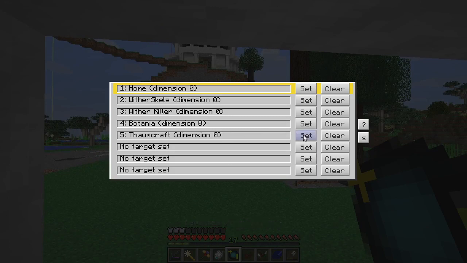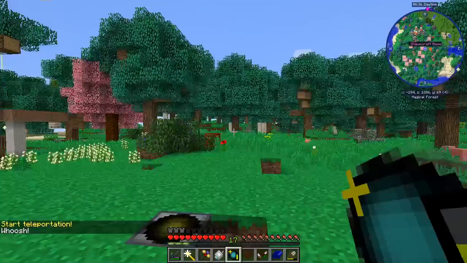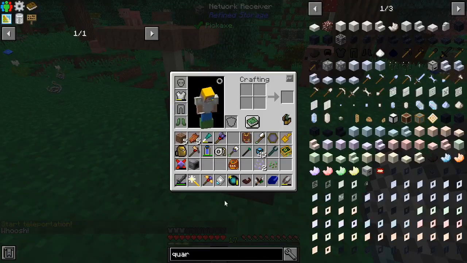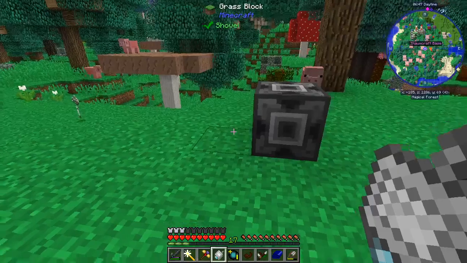Let's go back out to Thaumcraft. Yes, I'll see that works. That works swimmingly. I love it. And then shift click on that, or click on that. Does it have a destination? Yeah, it does have it. Okay, so it has a destination set to it now.